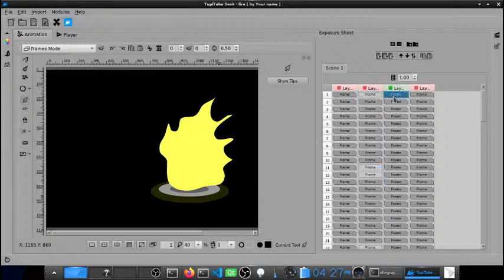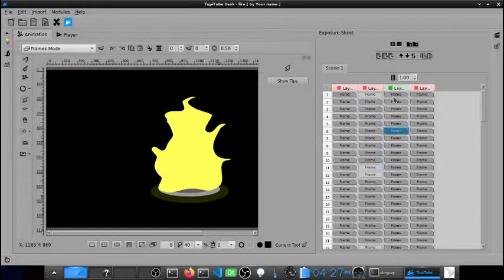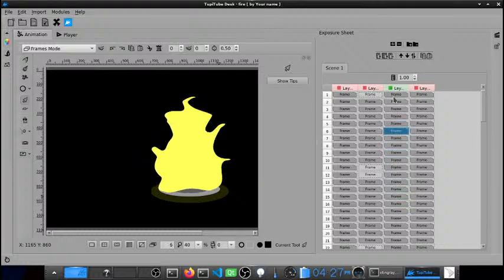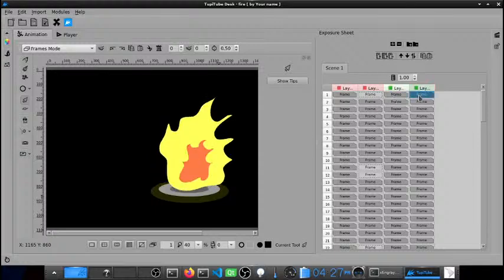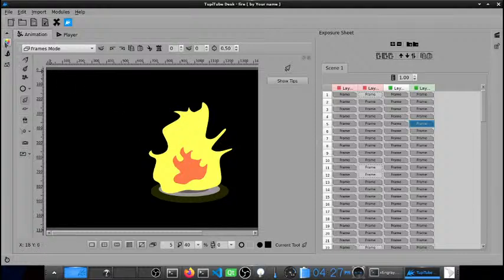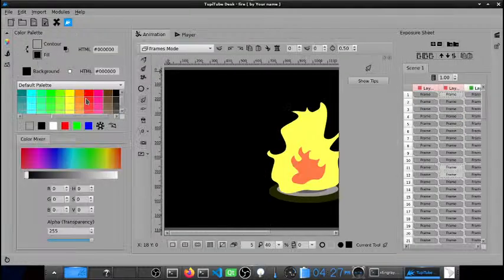Once you have animated the yellow external shape of your wood fire, then you should care about the inner shape, the inner flame. Of course, you will have to change color and use some kind of red.